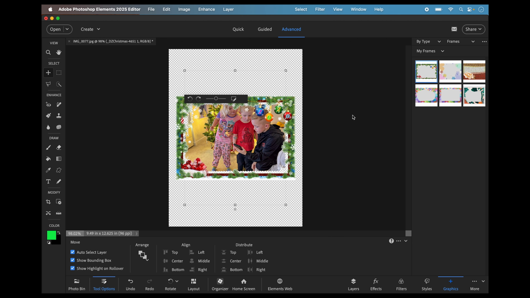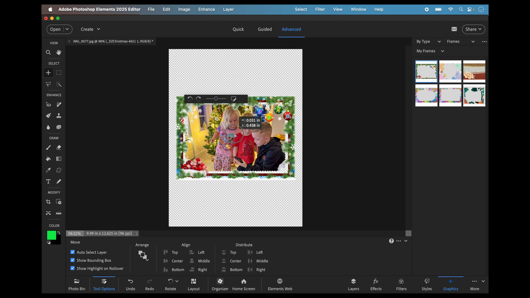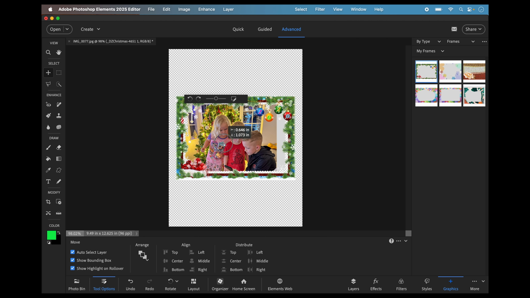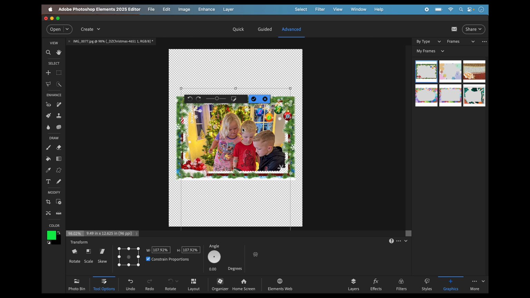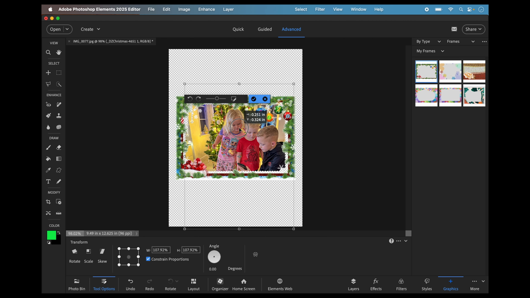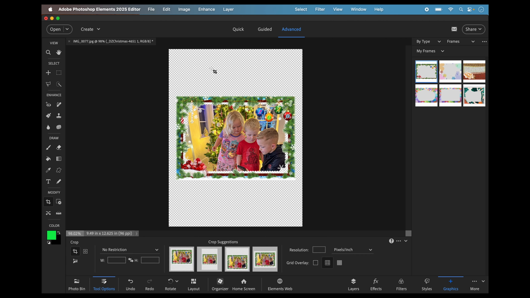And we can again position the image within the frame, something like that. Looks good. We can see the illuminated reindeer through the window. Make it a little bit bigger because I'm using a portrait size photo in a horizontal landscape frame. And I'll just click done and just do some cropping to get rid of all the white space. So let's just drag something out over this photograph, and we can save it.